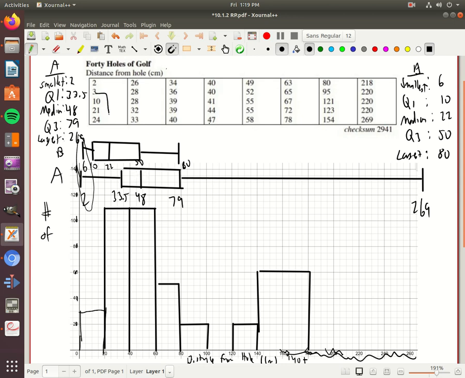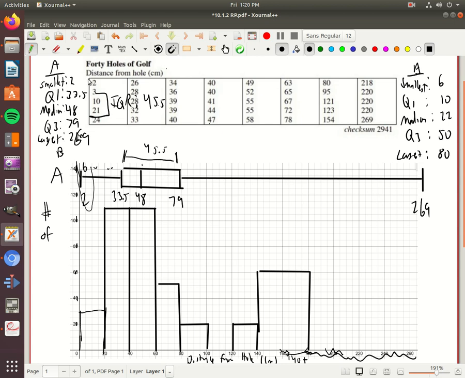We also want to get what's known as the interquartile range. The interquartile range is the difference between quartile 1 and quartile 3. So if I subtract 33.5 from 79, I'm going to get an interquartile range of 45.5. That means that, and I think I can get rid of data B now because data B isn't real. Well, I guess it's all made up, but anyway. So if I look here, the interquartile range, what I'm saying is there's a spread of 45.5 between quartile 1 and quartile 3. So 50% of the data happens in these 45.5 numbers.